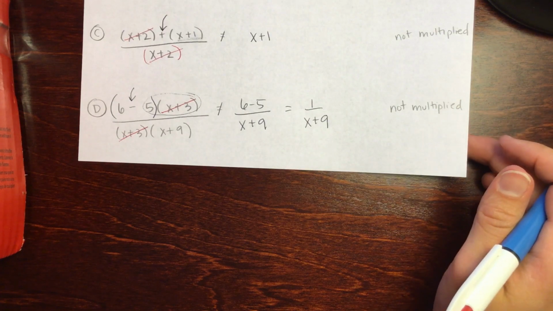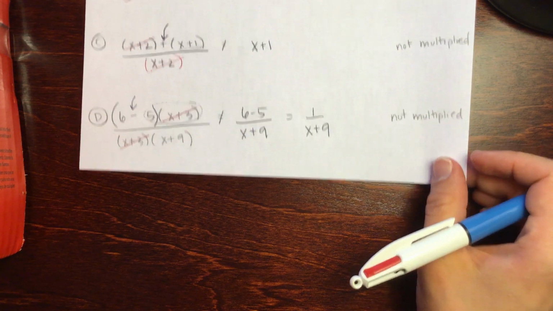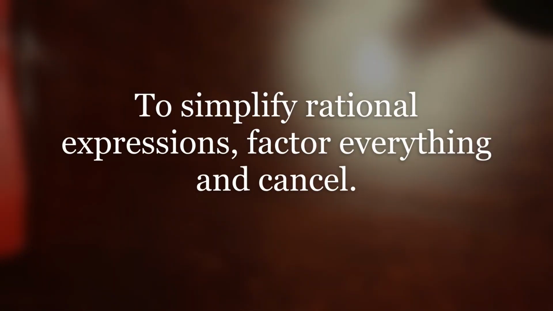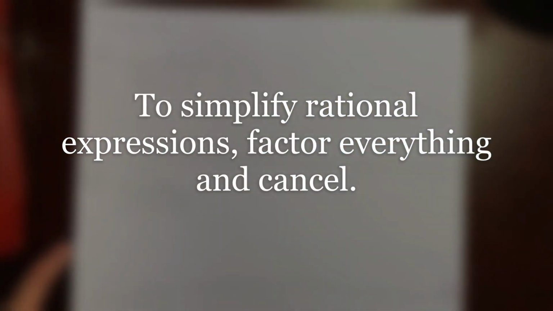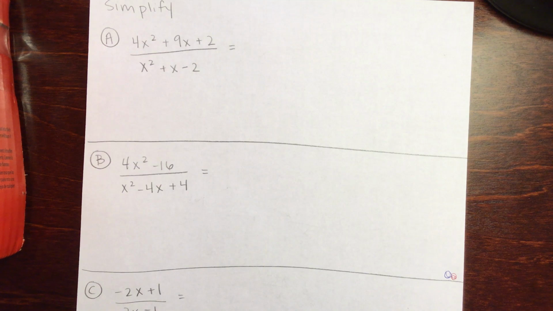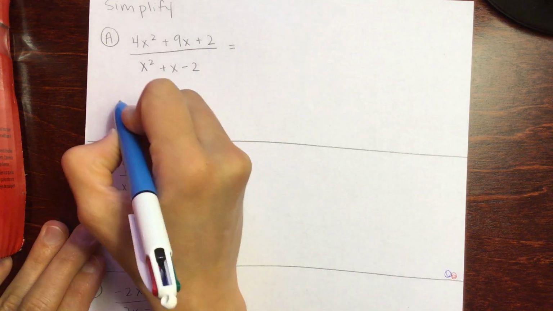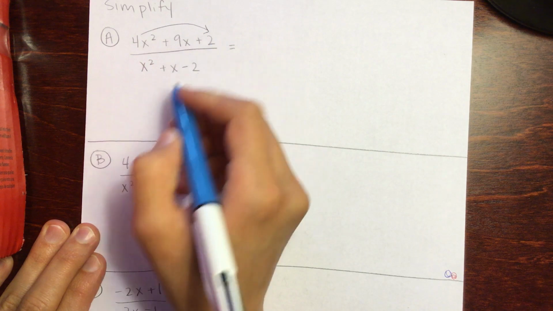Okay, so now that I've hopefully cleared things up and not made it worse, let's do some examples of how to actually simplify. So reminder, when you're simplifying rational expressions, you want to factor everything and then cancel. You may need to refresh your memory on the factoring videos again. I will do it really quickly for you to see the work, but I'm not going to talk you through it. I'll factor the numerator down here on the bottom.